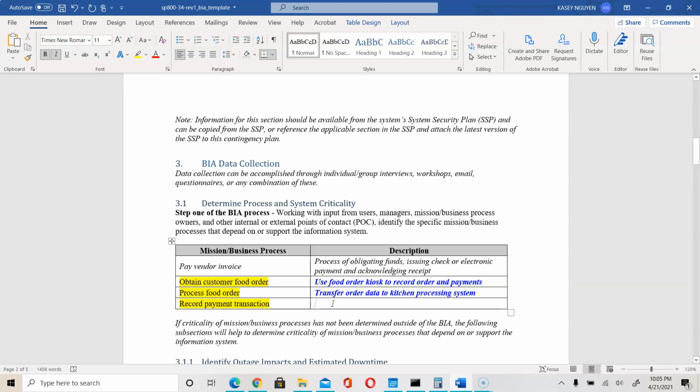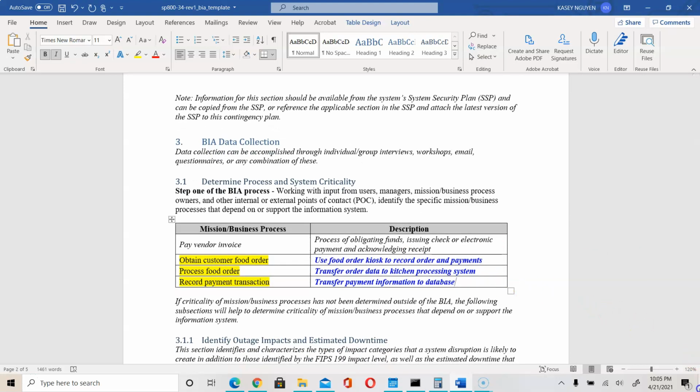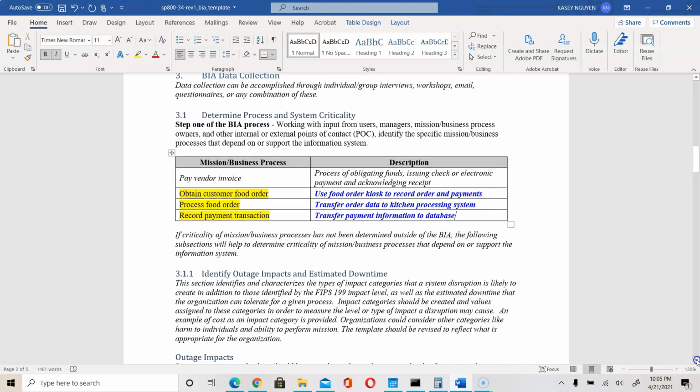And then we can have record payment transaction that would transfer payment information to database, for example. So once we fill this out, you can add more to the table if you want.